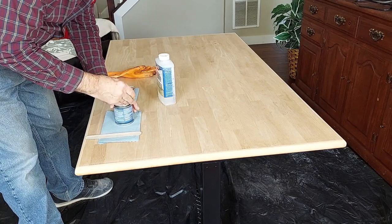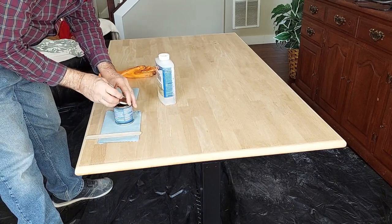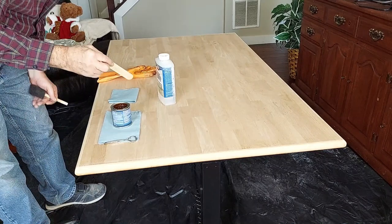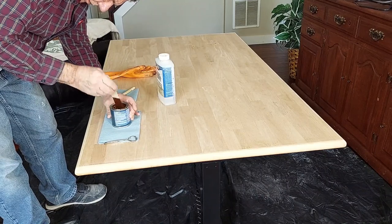You want to be careful that you're not going to get a bunch of lap marks where you're overlapping and then you end up with dark streaks. So we're going to use a couple of methods here that I want to show you. It'll help avoid that. First off, you want to make sure that you're really stirring up your gel stain well.